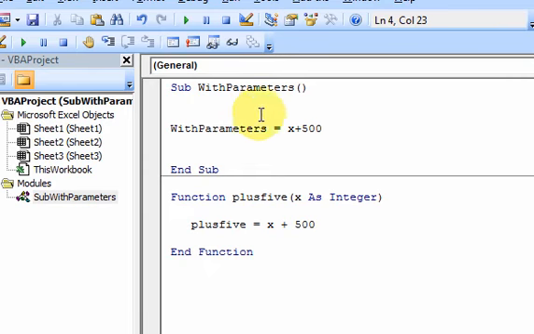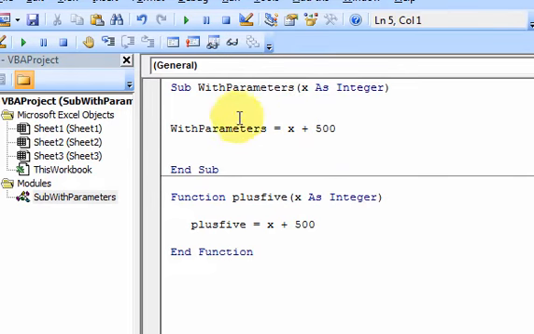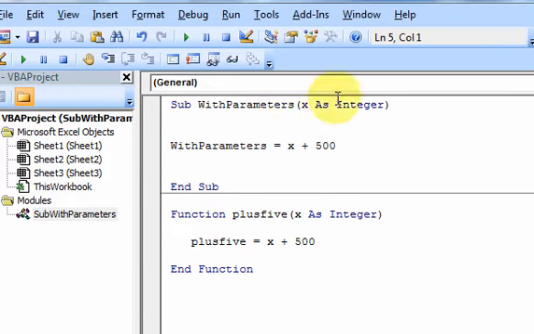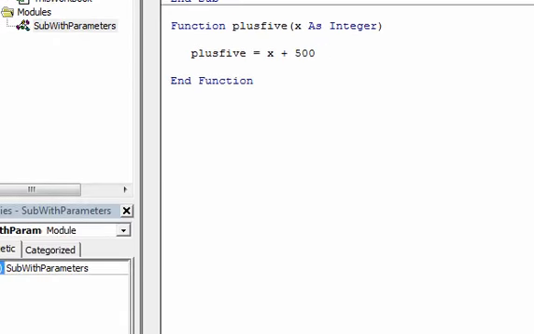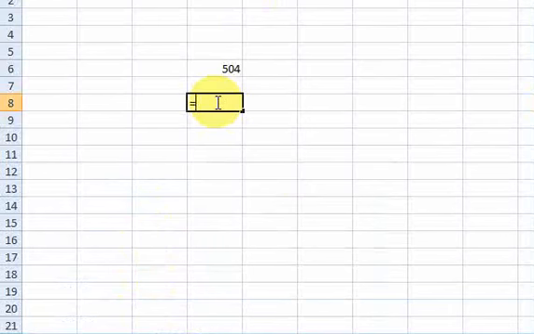So let's try this just to show you that this is not going to work. Okay? So we wrote a subroutine the same way as a function. Okay? And let's see if this works. If I go here and I go into Excel and I go equals with, it doesn't even show up, right?